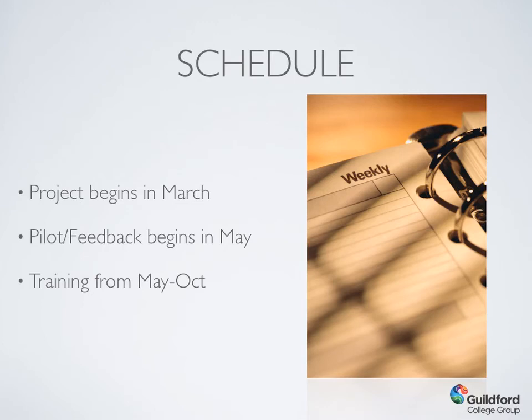So starting in May, we'll start with a Moodle board with representatives from student, staff, and other groups, and we'll also be constantly seeking feedback from teaching staff on what they like about it, what they'd like to change, and what they want to do. This will be going on in terms of feedback and training straight through till October after the launch. A dedicated training program will be made available so that anyone who wants to do either online training, in-person training, or any other type they can suggest, they'll have that option available to them.